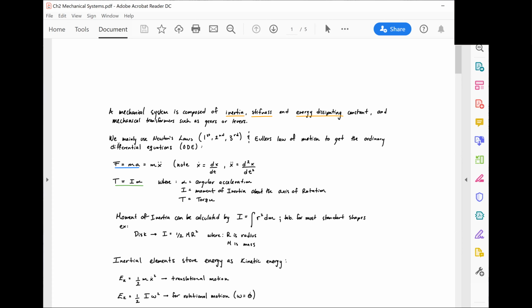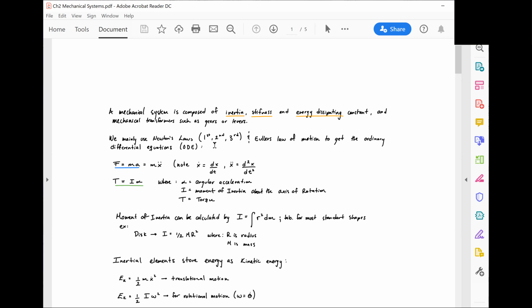What we use in this section is mainly Newton's first, second, and third laws, and Euler's laws of motion to get ordinary differential equations. By the way, Euler's laws of motion are based on Newton's laws and some math. But Newton's laws, in fact, are not based on math.